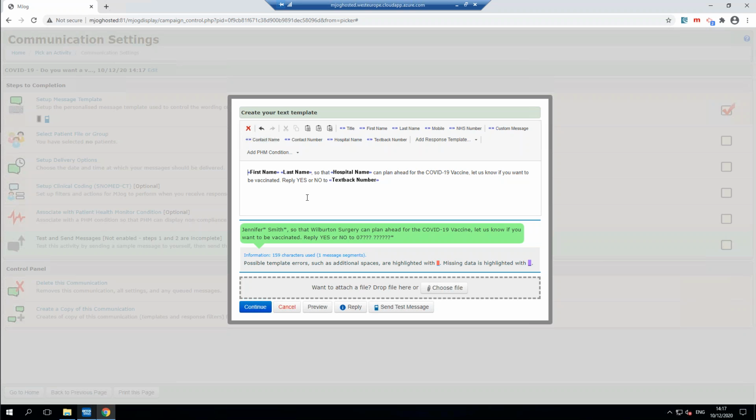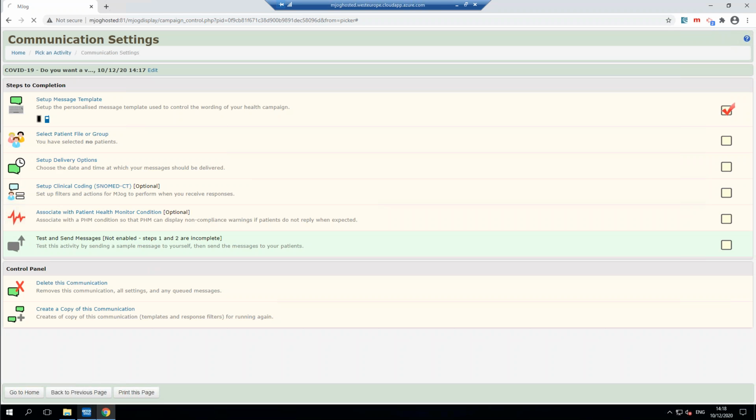Those sites who do have NHS Mail for their text, your patients will need to use the text back number in the message. They would have seen this before, potentially for your appointment reminders, so it shouldn't be anything new. Those of you who don't use NHS Mail, you can leave that text back number in if you like, or you can strip that out. And let's just do that now. Make any edits you want to do.